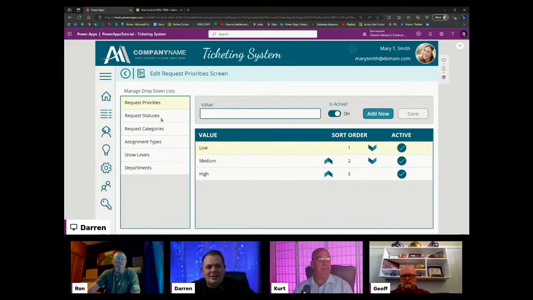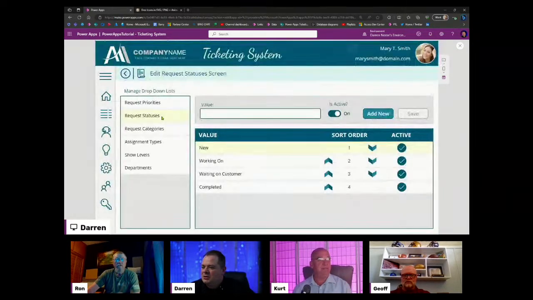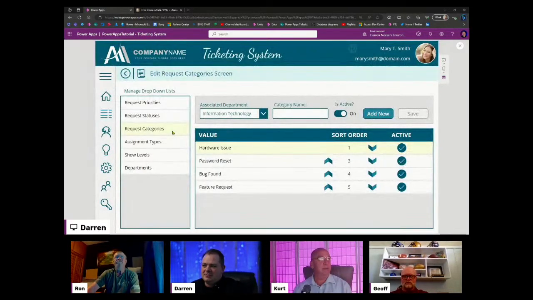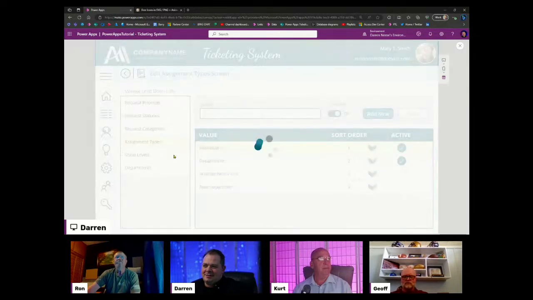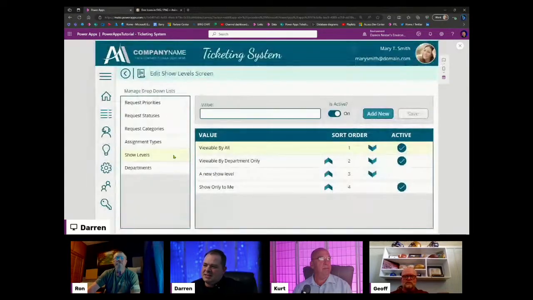Yeah. Here on this ticketing system, I just wanted to show you. These are the application administration screens. This allows an application administrator to add, edit, delete, or as Kurt would call it, the CRUD screens, for all the drop downs that we would see in the application. Okay. And you see how similar, how consistent it is, how we've got the listing here.